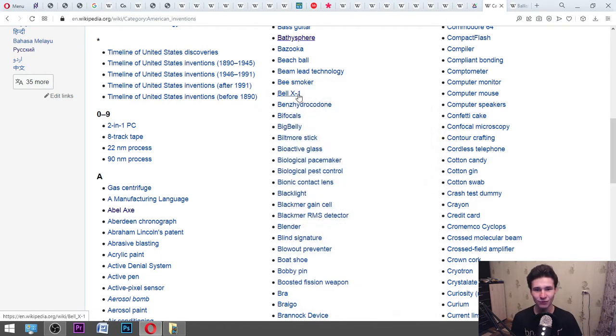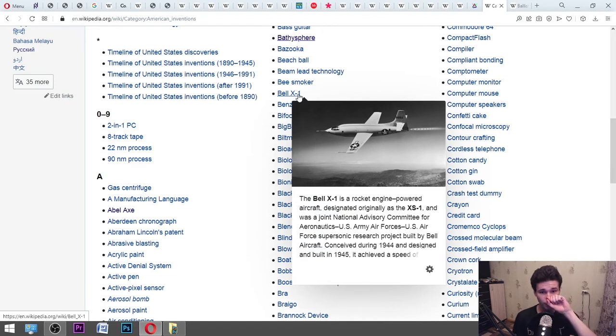Okay, Bell X-1, interesting, is a rocket engine powered aircraft designed originally as the XS-1 and was a joint National Advisory Committee for Aeronautics, US Army Air Forces, US Air Force supersonic research project built by Bell Aircraft. Okay, it is specific tools that are flying around, air vehicles, actually.